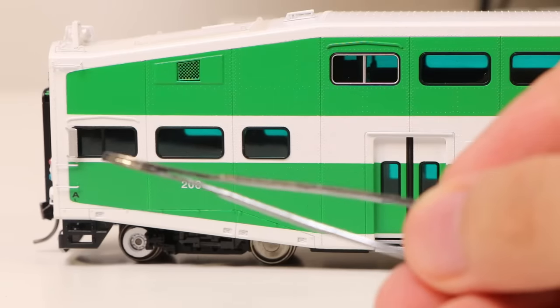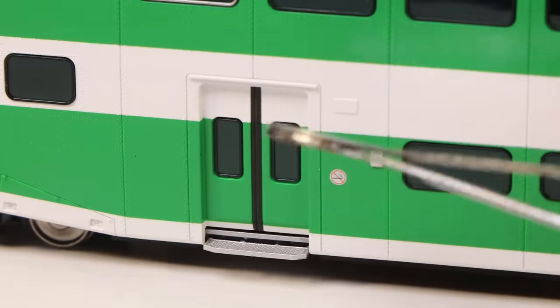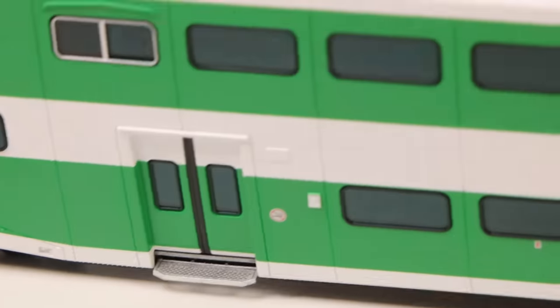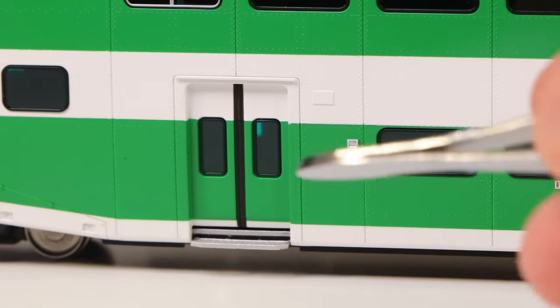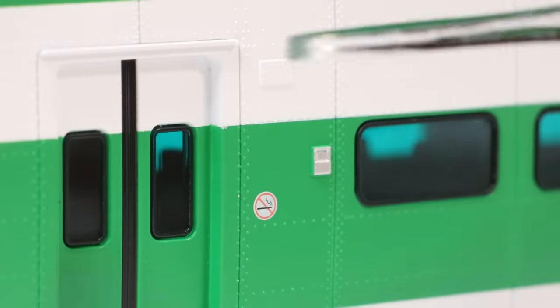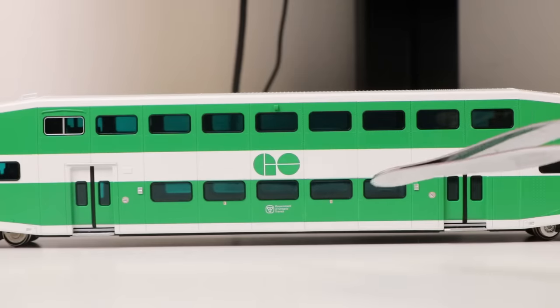It's the same as the front, except it's painted silver. Then moving further down along, we have this double door with some gaskets. And down at the bottom, there is this metal platform, which is see-through etched metal. Here it's reflecting in the light, and next to the door we have a no smoking sign and some other small tiny details. So on the upper floor we have 9 windows, and on the bottom floor we have 5 windows.